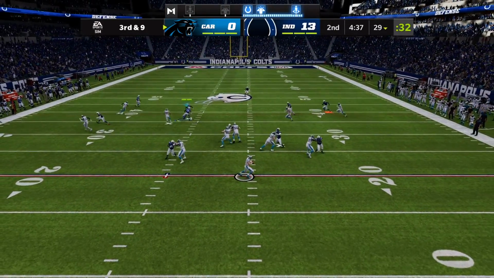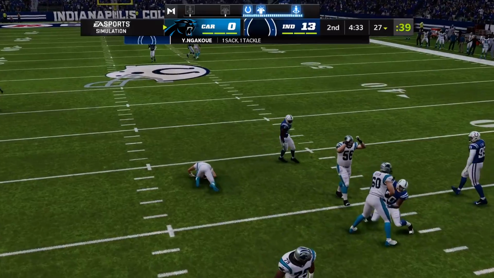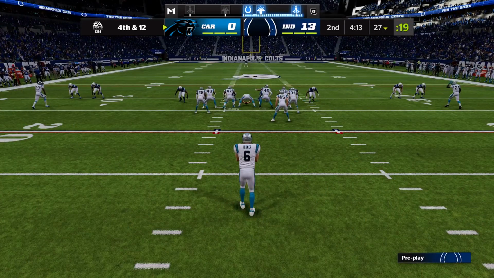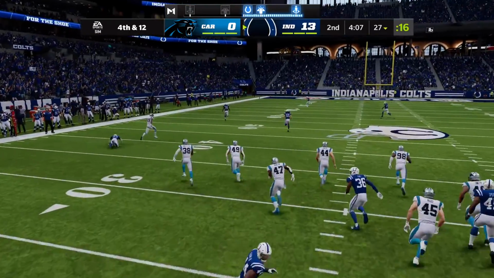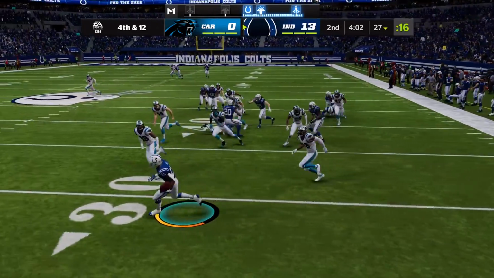Throwing, Mayfield. The Colts are going to get him. Down he goes. That's Yannick Ngakoue with a sack. This offense continues to shoot themselves in the foot. And here, another sack. All game long, we've seen missed assignments, which have led to turnovers, sacks. This group has not played well at all here in the first half.